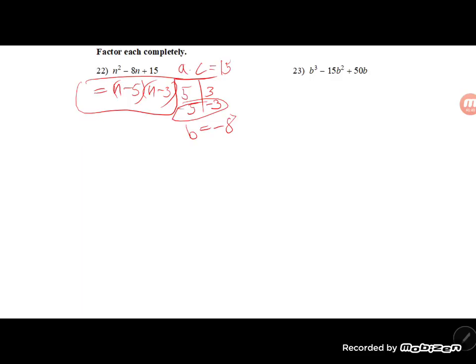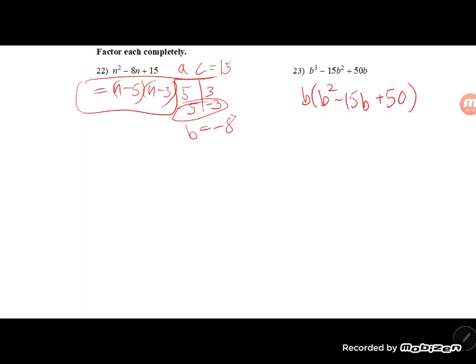Okay. Same deal over here. We need to factor this, but notice, right, we have b cubed, we have a b squared, and we have a b. That means we have some extra b's in there, but that's okay because they can all contribute a b to be multiplied on the outside. So now we could write b squared, and we can check it as we go. B times b squared is b cubed minus 15b, right? B times negative 15b goes back to b squared, and then plus 50.